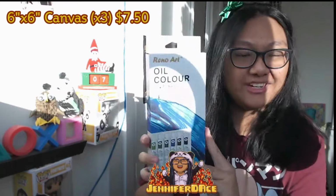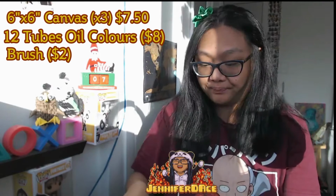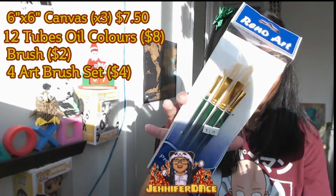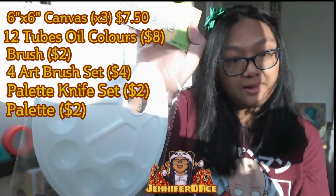I got 12 tubes, 12 milliliters each, of oil colors. This was $8, very cheap, less than a dollar for one. I got a $2 little bristle brush, a $4 art brush set. You can't see any of this, that's fine. A $2 plastic palette knife set. An artist palette for $2, once again plastic. And yeah, the last thing.